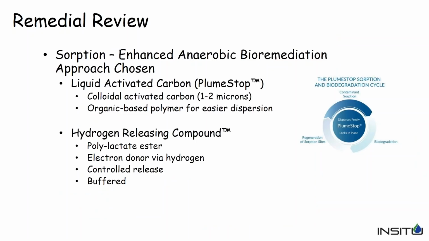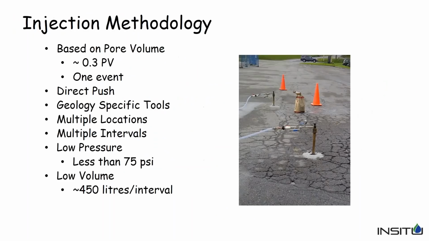This just gives you sort of the properties. You can look this up on the Regenesis website. These are both Regenesis projects, so I'll let you look these up on the websites if you want further details. But fairly, the HRC has been around for quite a few years now, so it's quite well proven and well used. And the PlumeStop itself is starting to get a pretty good database of performance.